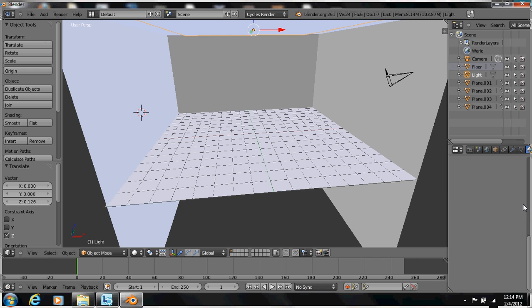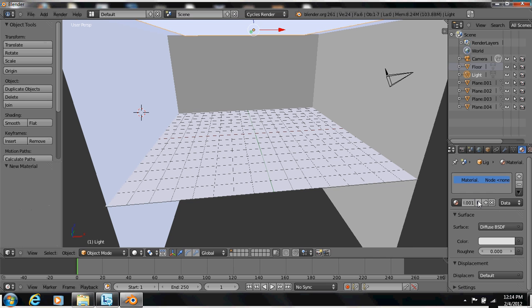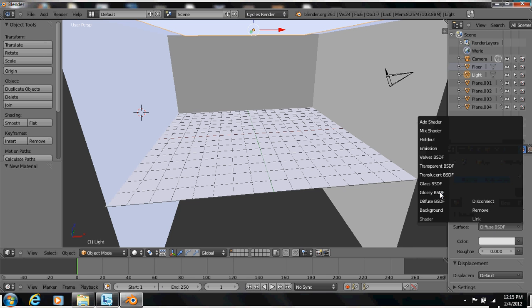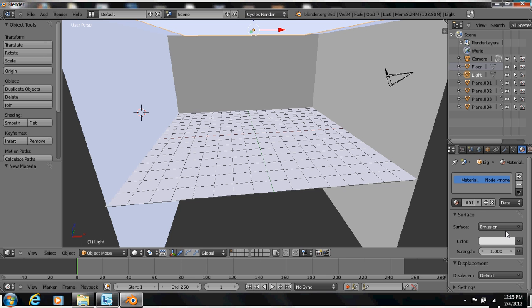Okay, so let's go ahead and add a material for our light. We'll just go to our material options here and select new. And what we'll do is on surface, we will choose diffuse, or excuse me, emission, and that will effectively turn our little light plane here into a light.